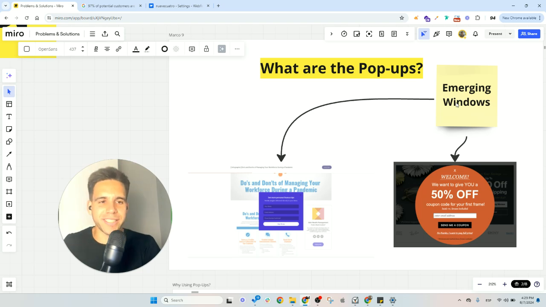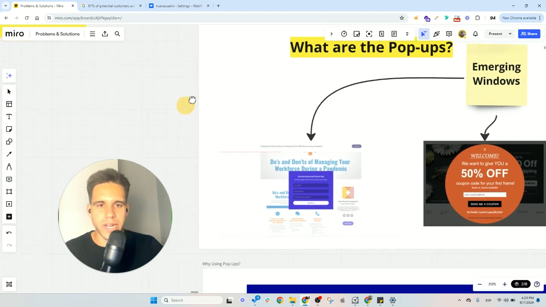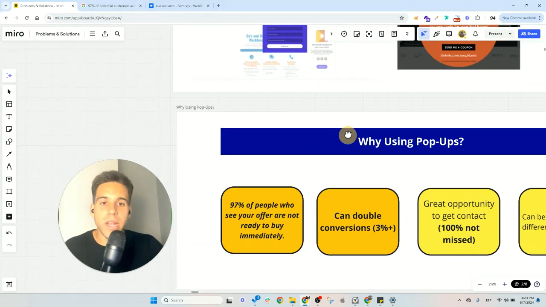And we are gonna see which is the most important one, because not all of them are that good. For example, if you land on a page and it shows a pop-up right away, you are like, what are they talking about? I didn't see anything yet, and they are already doing the pop-up. It doesn't really make sense. So that's why we have to do a pop-up in a good way. Okay, so this is what the pop-up is and why use pop-ups.